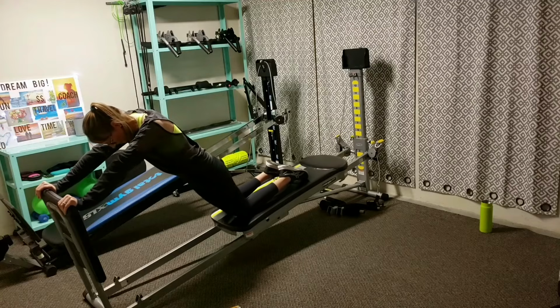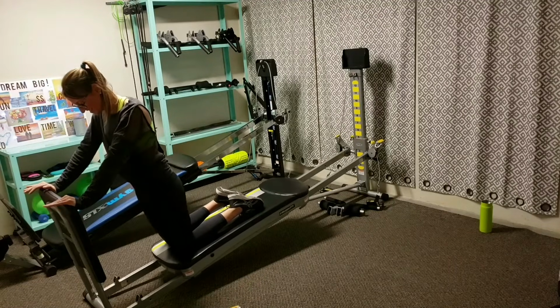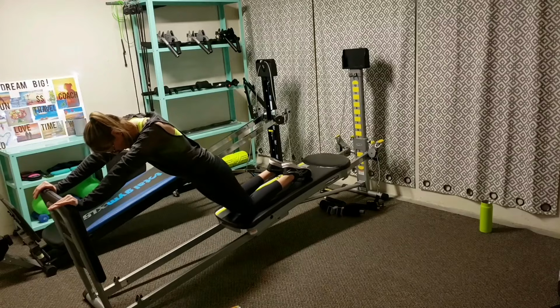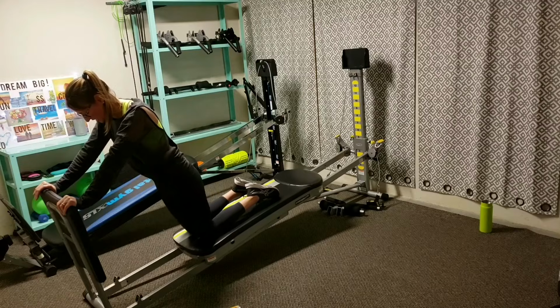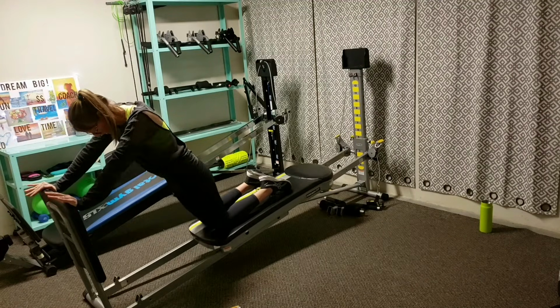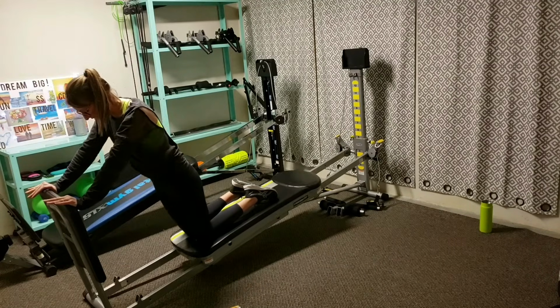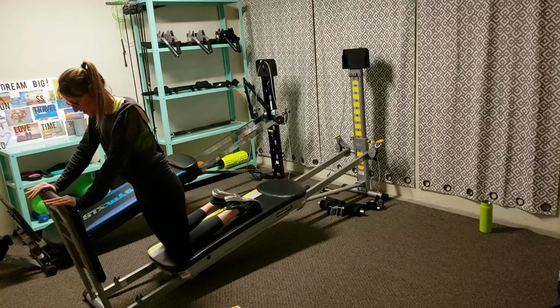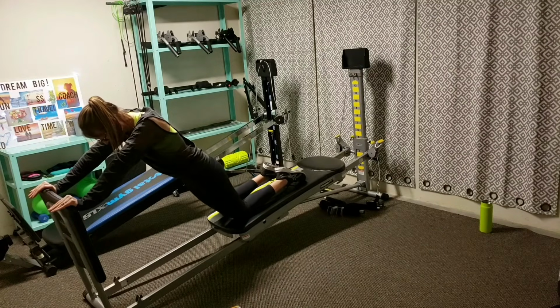Press them out. Ooh, coming back in. You feel that? I'm feeling my core just shake. Again, if you're not that extended, that's okay. You gotta start somewhere. I had to start somewhere 3 years ago too. Let's go for 2 more. Bring it back in. And really press them. We're gonna hold this one. See how many seconds you can hold. If you can get to 5 seconds, you can do 10. See what you can do here.